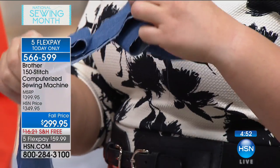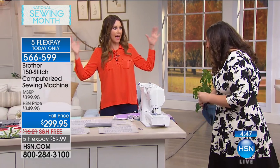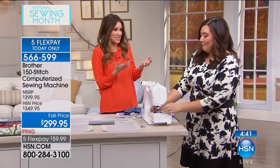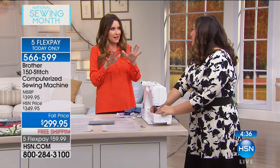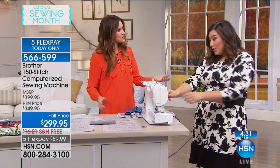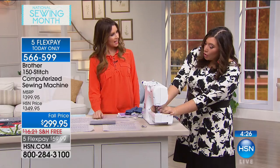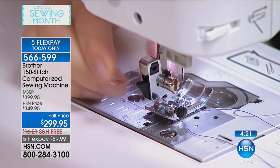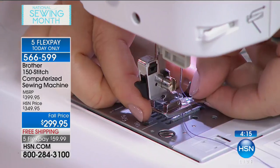It kind of blows my mind what you can do. You were not at a special sewing table struggling with a foot pedal — and that's always been kind of what's dissuaded me from sewing. The speed control on here is amazing. I do wish my car had this — it's like cruise control for your sewing machine. Let me show you how easy the feet are to change. There's no screwdriver, there's nothing — I snap it right off, then all I need to do is just click a new foot right into place. That's all I had to do.